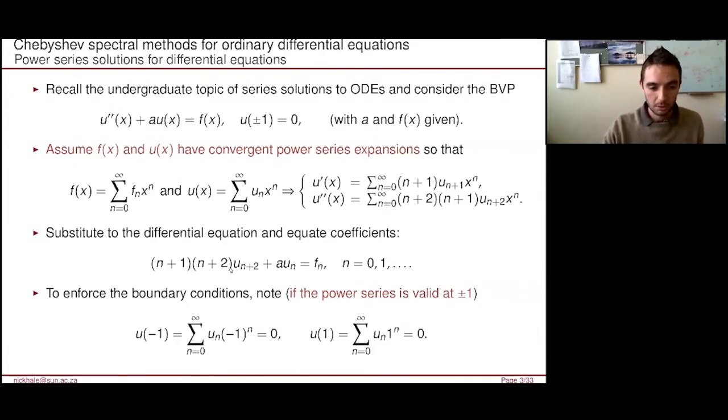Here we're looking at a boundary value problem, so I don't have those two initial conditions to give me U0 and U1, but I do have some other constraint that I can add to my coefficients of the solution, and those are here. So in our problem, we said the boundary condition at the left and the right was equal to 0, and so this would be the condition we would have on the coefficients in that case.